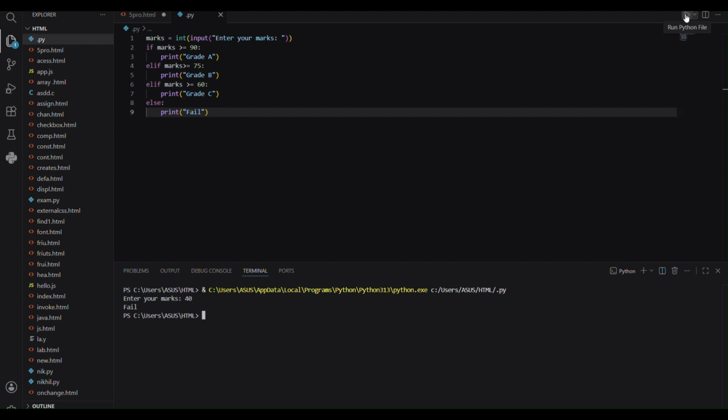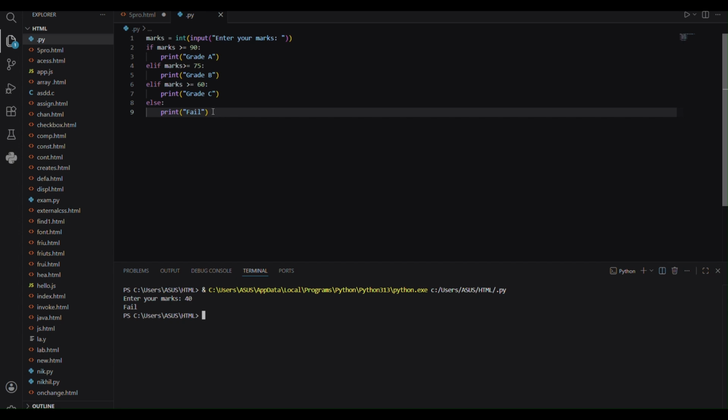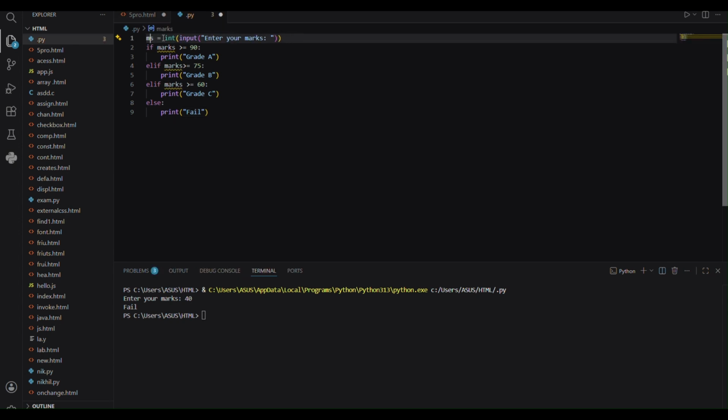So let us take another example, age category. Now let's check the age and enter your age. I am changing from here.